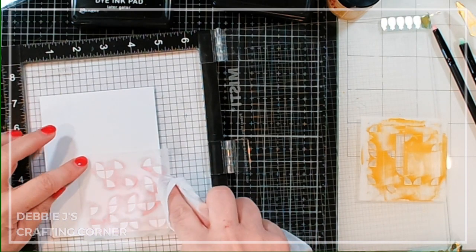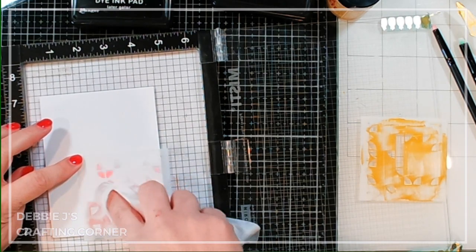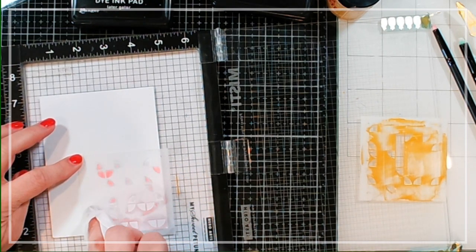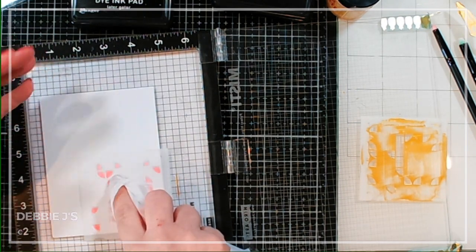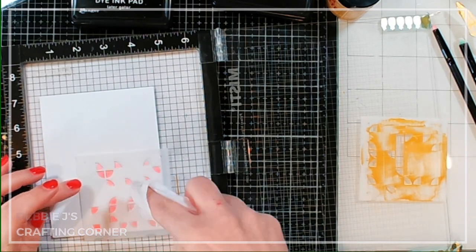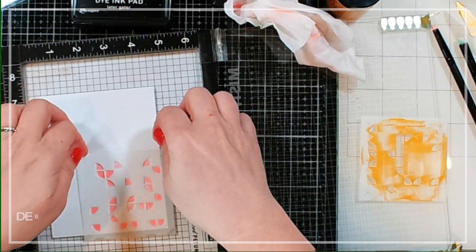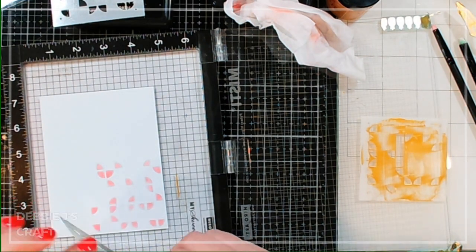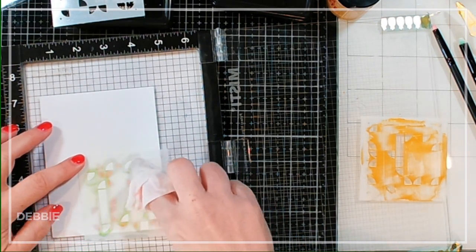So while we're waiting, I'm going to go ahead and clean up my little stencils here, just using a baby wipe, and I'm adding the color back into those holes. I am again avoiding the edges, and you can tape this down to make sure that you avoid those edges so it doesn't go over on the rest of your card. But this is basically cleaning it up and making it so that we don't waste any of that ink. Totally optional, but I think that looks kind of cool, and it's a little bit of a watercolory look. I'm also putting the number into this corner since I've got this upside down. And again, just taking the baby wipe, and if the colors mix, I really don't mind too much.